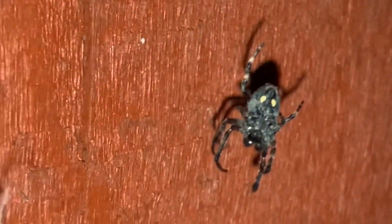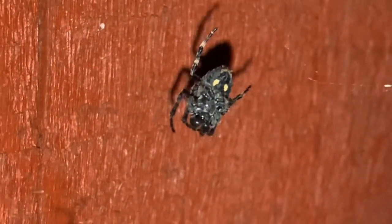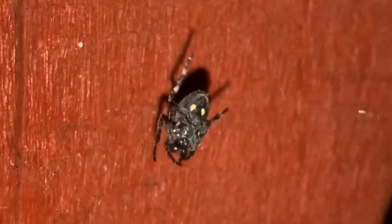Something else I found along this fence — I do promise it's not the same spider. It looks like that one's eating something. I can't zoom any more than that but it looks like it's eating a fly or something like that. It looks like the same species as the one I just showed you. Right, let's go along the fence here along this wall.